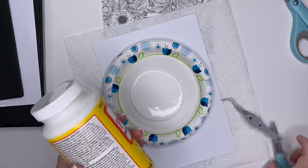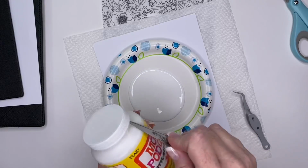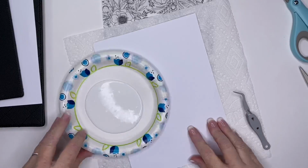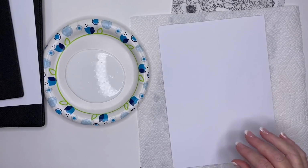Okay, so I got the lid off. If you ever have Mod Podge where the lid is glued shut, I just took my scissors and worked the edges up some, and then it came off. So I poured some in my paper plate here that I'm going to be working with. And let's hope I don't make a humongous mess.